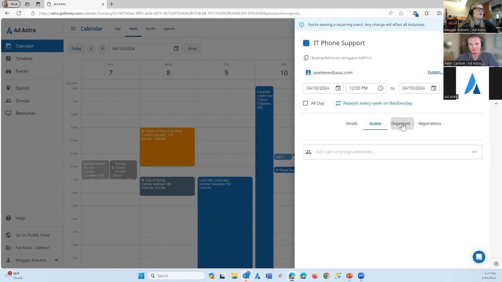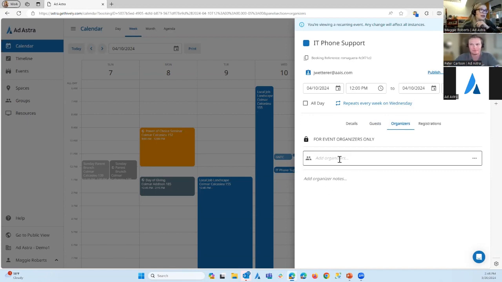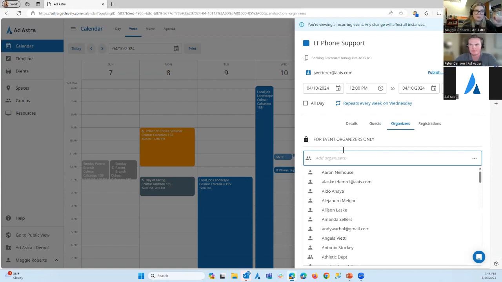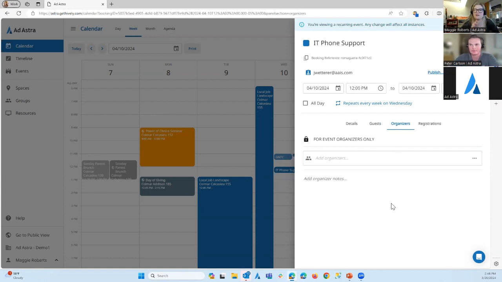We also then have organizers of events. And organizers, if you're associated to an event as an organizer, you can see these organizer notes. And you can add, again, either a person or a group to this. And then we actually have a mobile view that's just for organizers. So when you go to an event and you're the organizer of it, you can see the details and see things pretty quickly for that event.